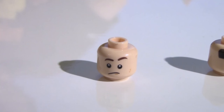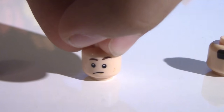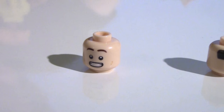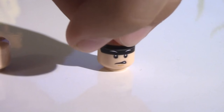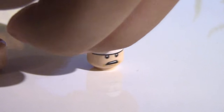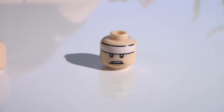Here's Dick Grayson's head. And he actually has a different face than you know. Right now he's in worried mood. And now he's in very happy mood. And here's Batman. Right now he's in kind of angry face. And now he's really angry.